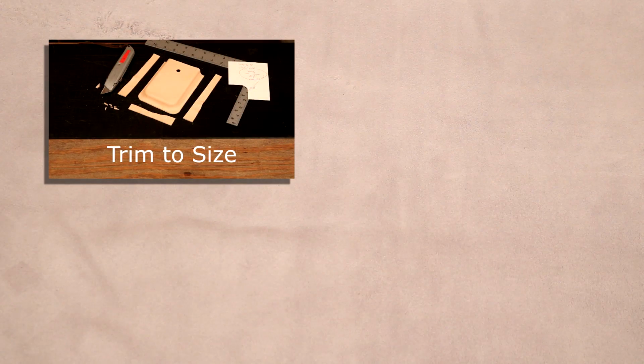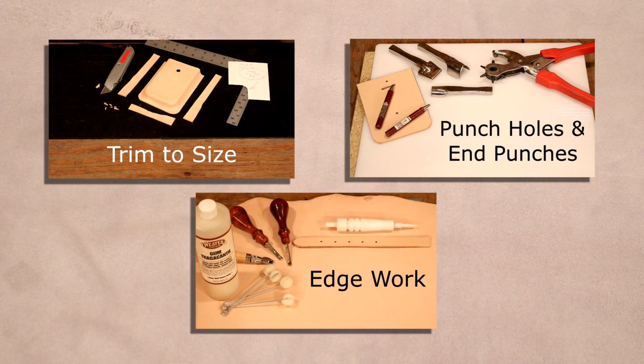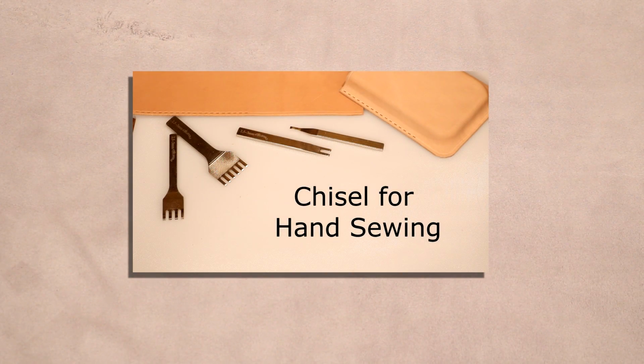Now, the next 3 steps, these are going to fall into place and they're going to make perfect sense. So we're going to trim to size. We're going to punch our holes, in punches, round holes. Let's take care of our edge work. And then last thing before dye, let's drop in our chisel line.